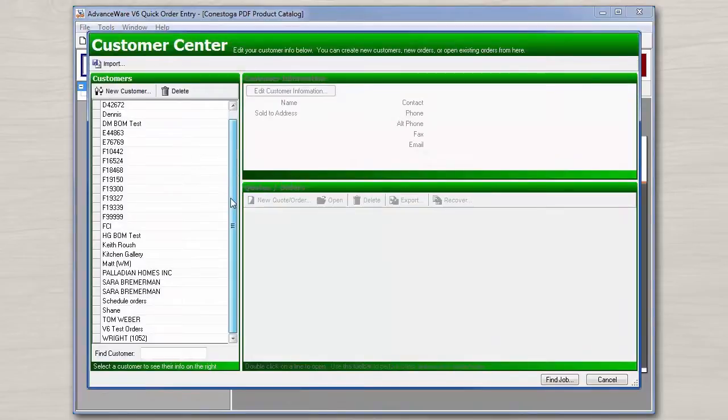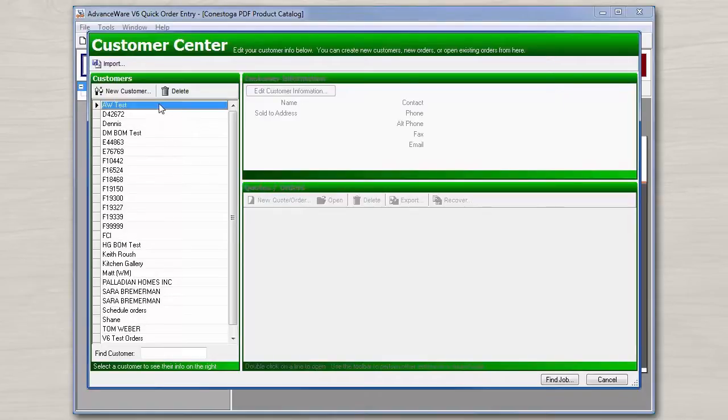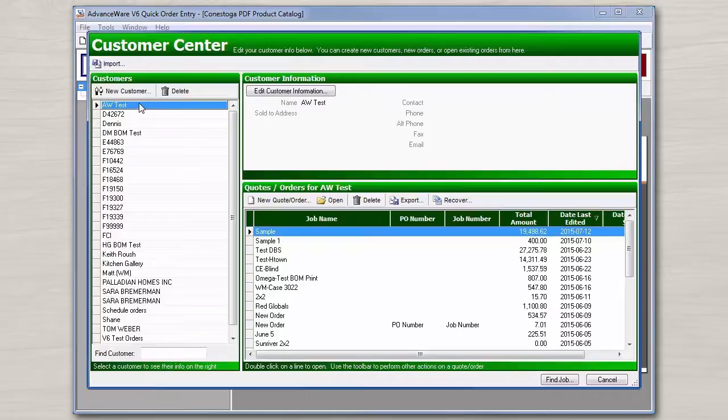It shows you all the customer jobs that you have created so far. If you've deleted them, they're not removed from the database, they're just marked as deleted, but they won't appear in this list anymore. If you click on the customer, and you can filter and find the customer, and there's another video explaining how to find customers, you can see the job, and you can sort. So here we're sorted by date last edit, and then you can click on open to open that job.